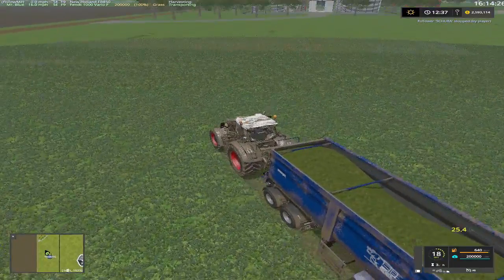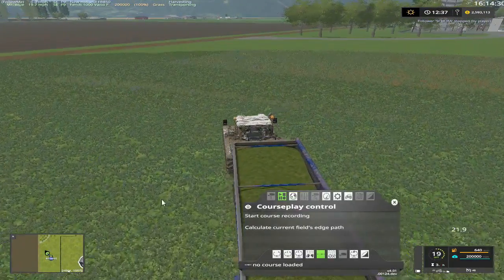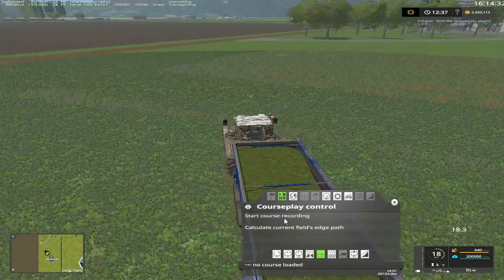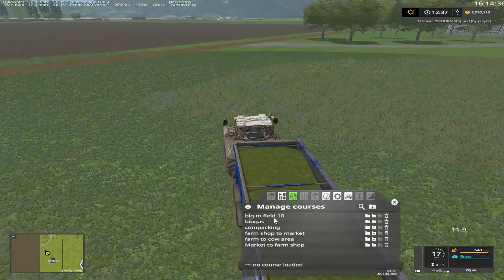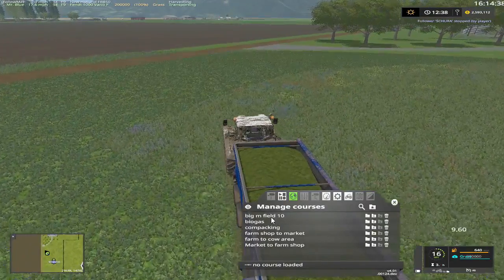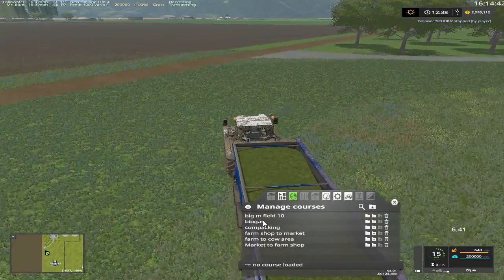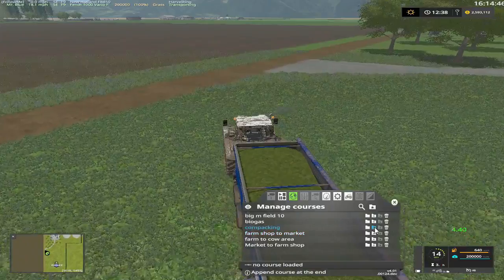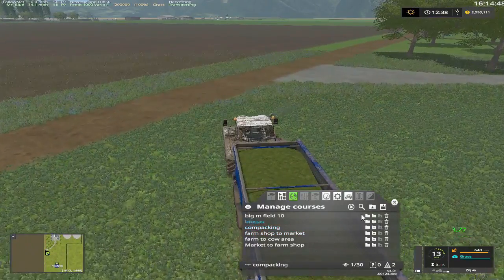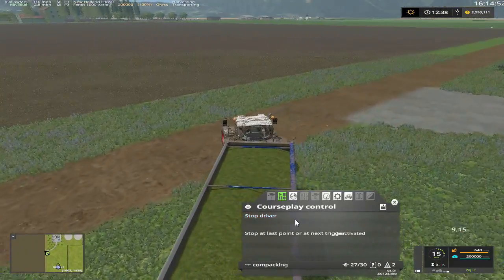Now I don't know what's going to happen if I hit... I redid the course at, let's see here, VM field 10, and let's do compacting, and drive course.